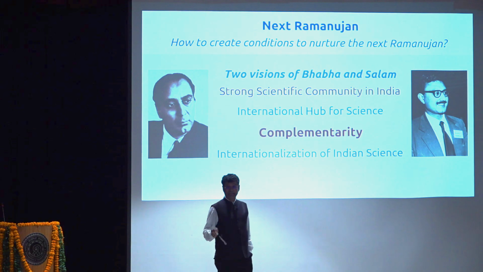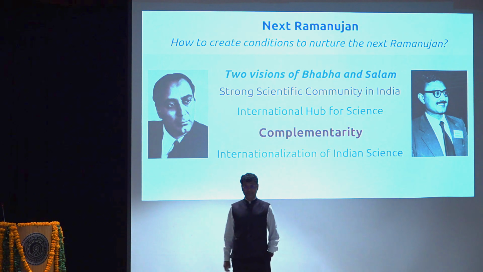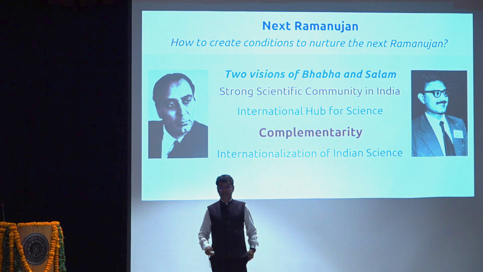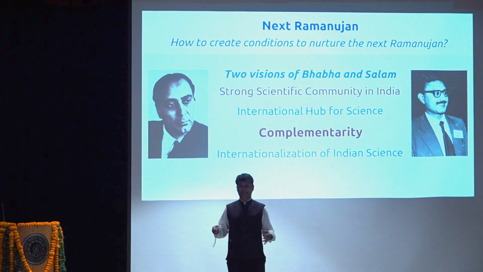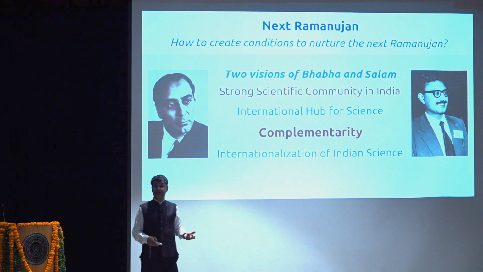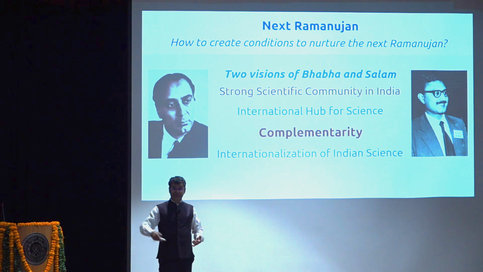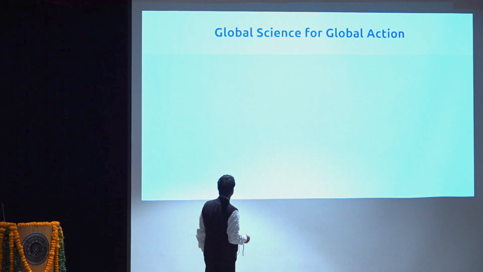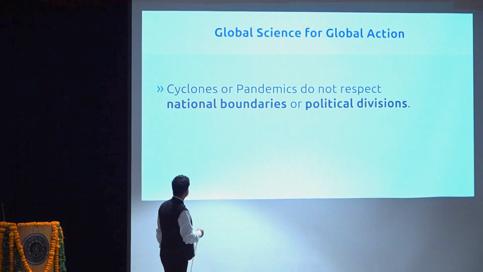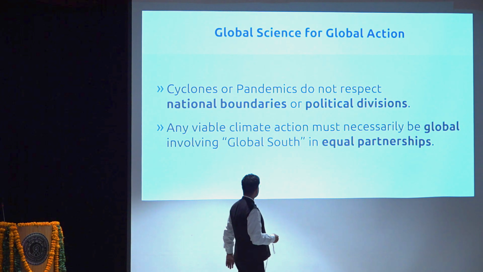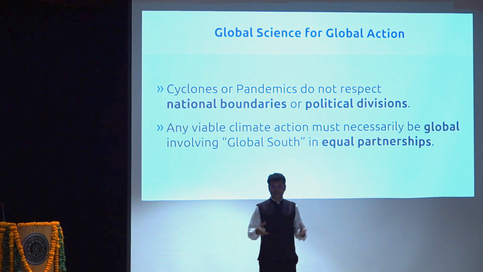Because even India now is at a very different stage of its development. It has a very strong community. It has very strong financial abilities. But still, internationalization of science remains important, because as we saw, science is fundamentally international. What is happening in another corner of the world is important. Talking to people is important. Global platform for global challenges. For example, challenges like cyclones or pandemics do not respect national boundaries or political divisions. So we need a platform where we can engage together.